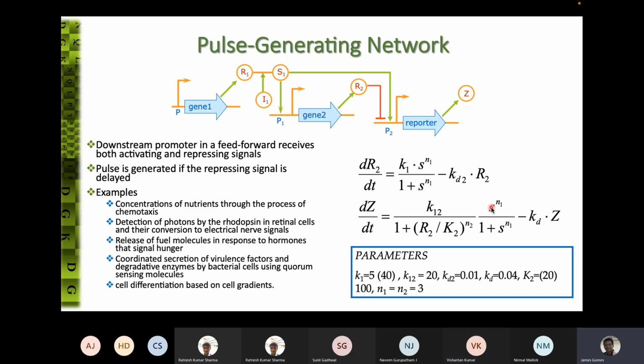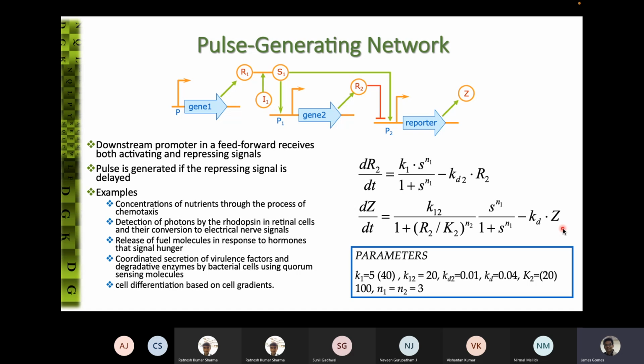The other, more fundamental way is, one step before this, dz dt is equal to some function of R2 and S1 minus KD times Z. Clear? That is very easy. It has to be a function of R1, R2 and S1. Now what kind of function it is, we don't know. If we don't know, we'll have to do some experiments to find out the function of R1 and R2. That is the modeling part of it.